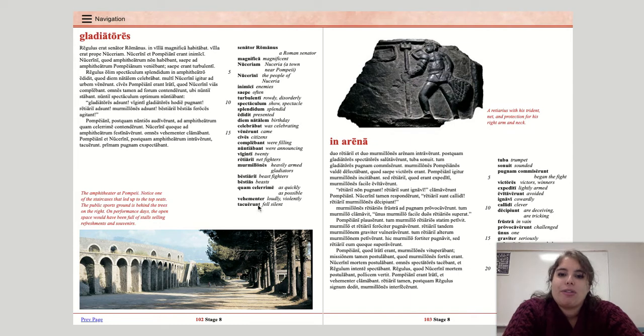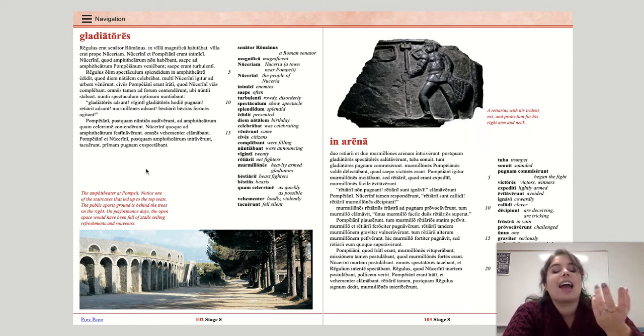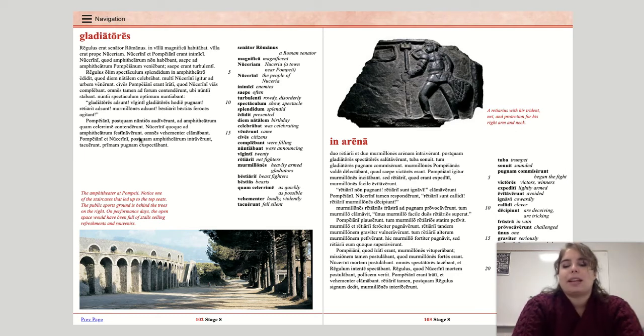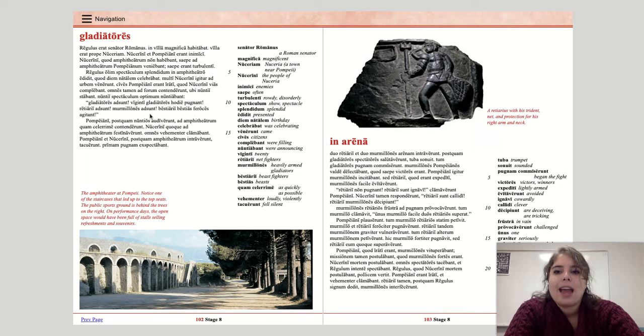We're going to go over the additional vocabulary on the side, and then I will read through the Latin. You will translate the passage, and then you will come back to part 2, where I will walk through the translation. And you'll make corrections as necessary and then submit your translation. You're going to submit it on Google Classroom. You should be able to submit a picture of your translation there.